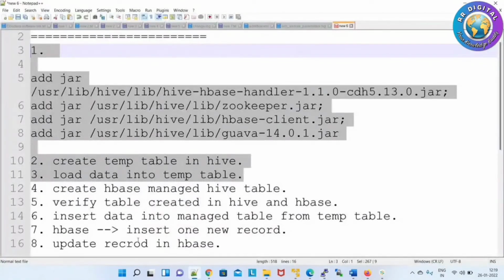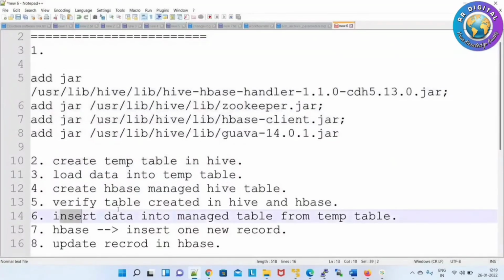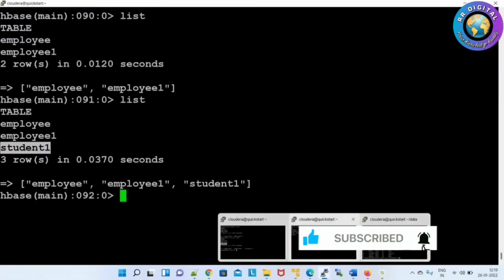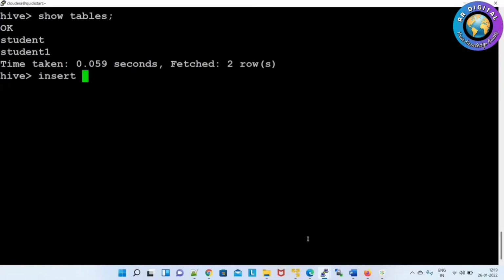So here, if you see, insert data into the managed table from the temp table. For that we have to execute one query. Insert into table student one select star from student.